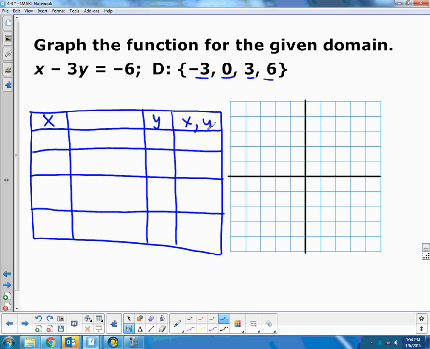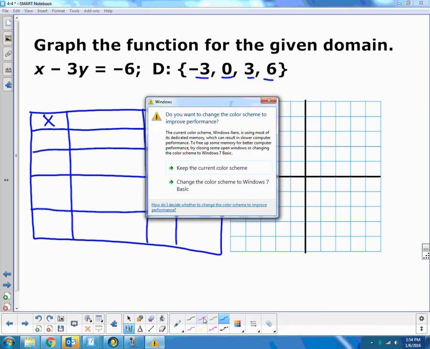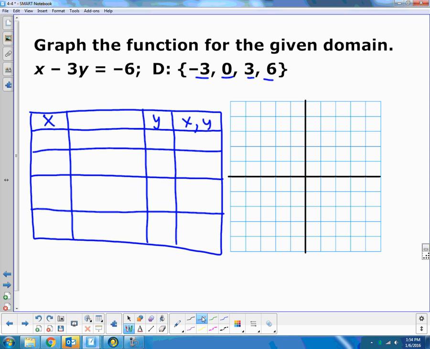And now we have a couple choices. We can just fill in the equation as it is, and try and come up with a y that works. Or we can get y by itself first. And I think for this one, I'm just going to leave it alone. I think we're just going to put it in. You can certainly try and get y by itself, and that will be just fine. However, I'm gonna leave it as it is. So x minus 3y equals negative 6. I'm going to leave that the way it is.